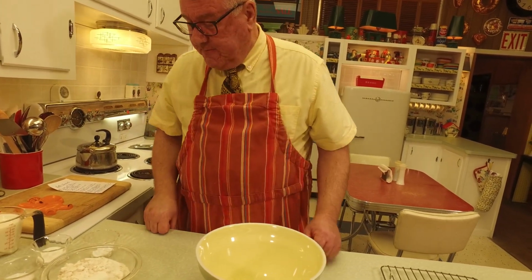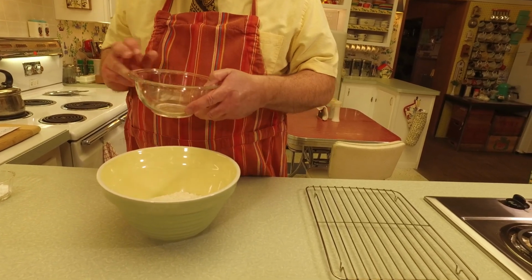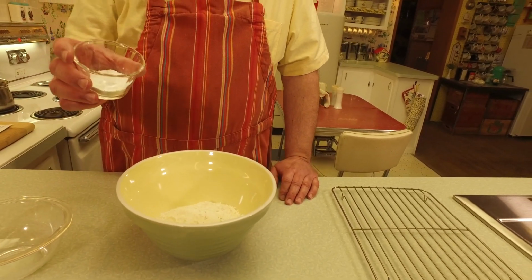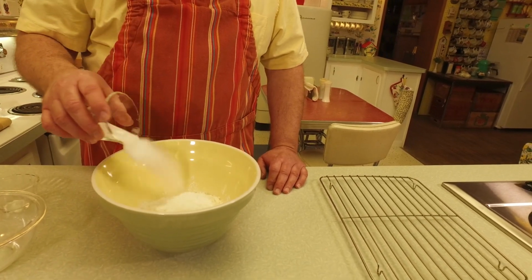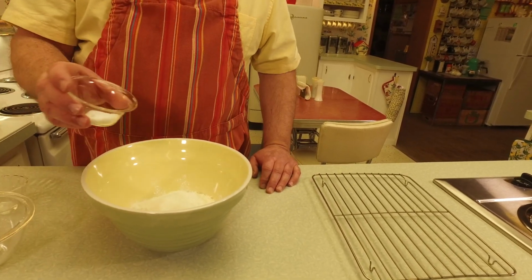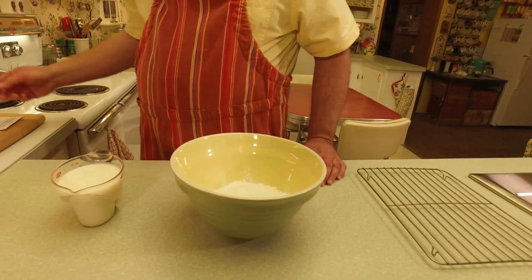And while that's melting, we're going to put the rest of our ingredients together, okay, Mare? Okay. So I've got 2.5 cups of regular all-purpose flour. That's going in the mixing bowl. And then the thing that's going to get our biscuits to rise, I've got 4 teaspoons of baking powder. Put that in. Then I've got 2 tablespoons of sugar. And I've got 2 teaspoons of salt. This is just regular table salt, okay? That's it. Then over here, I got 2 cups of good old buttermilk.